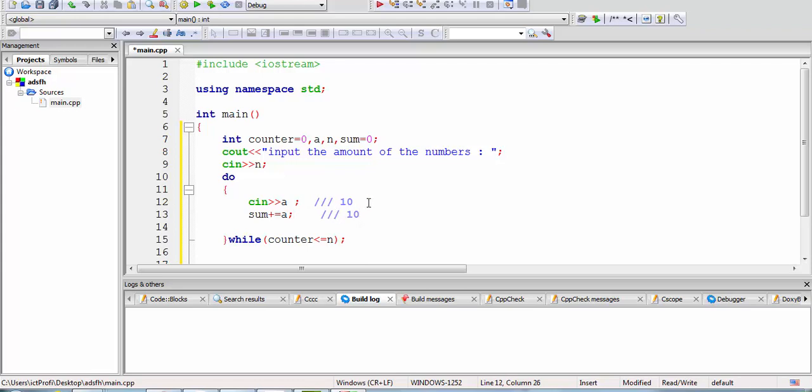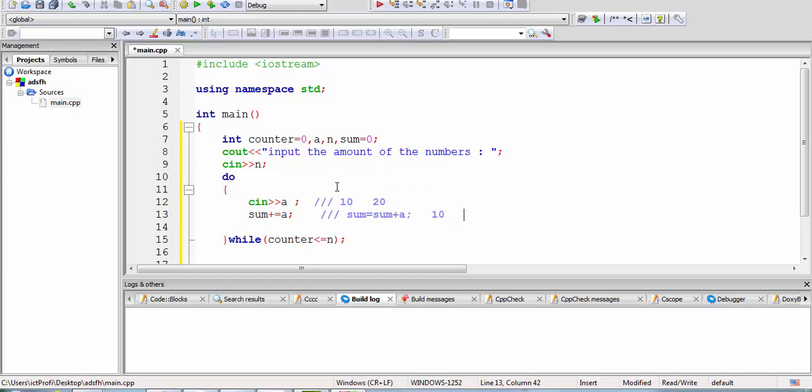And in the second cycle, let's say you make the input 20, and the 20 will be delivered into the sum, and it's going to add to the sum. This is also equal to sum equal sum plus A.